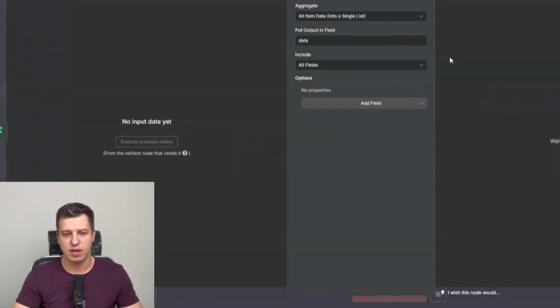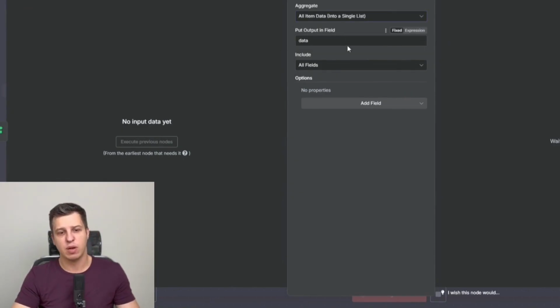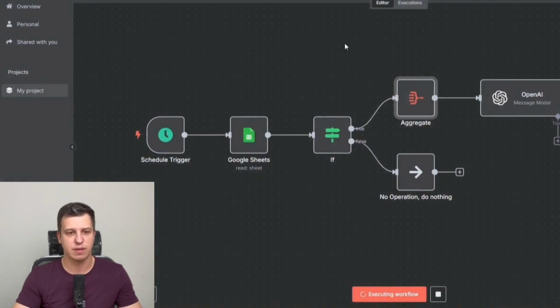Let's take a look at it like this. What do we need to select here? Here, we need to select all the data and combine it. Well, what is this function actually for? Why do we need it? After all, we already have the data collected from the Google Sheet. The thing is, the data from the Google Sheet goes to the next AI agent. And to provide it to the agent in a format that's convenient for it, we need to aggregate the data. You see, there is even an icon here, as if it collects them all in one.